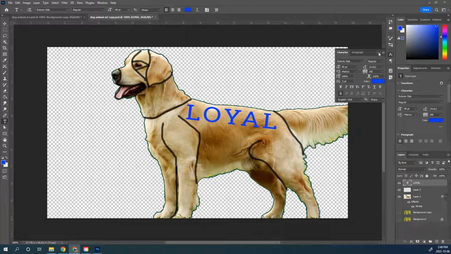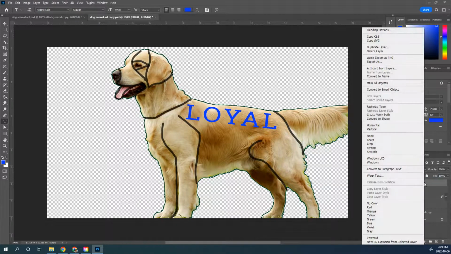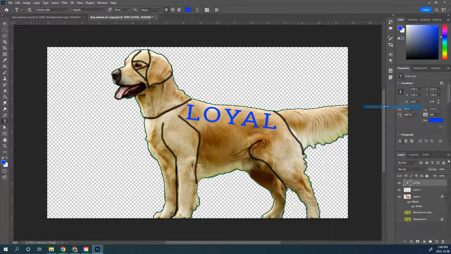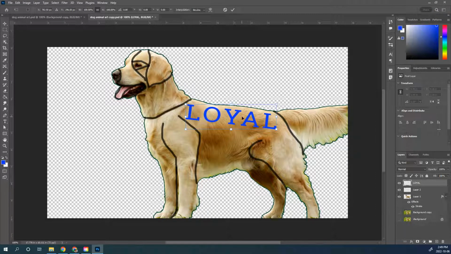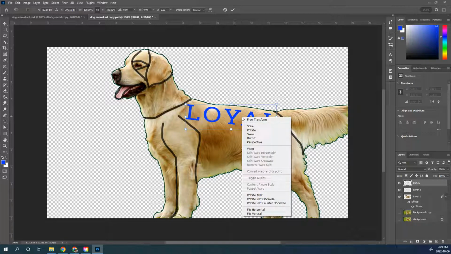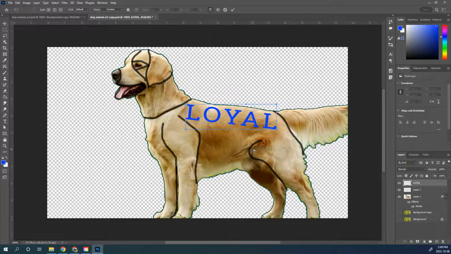Now I'm going to take and rasterize this text. And so over here at your layer, what you want to do is right click somewhere in this gray area, and you're going to say rasterize the type. What that does is it converts the type to a shape. You can notice that there's no longer a T in that little icon. And once it's a shape, do a Control T on that layer to transform it. And then inside of that, take your mouse, right click, and say warp.